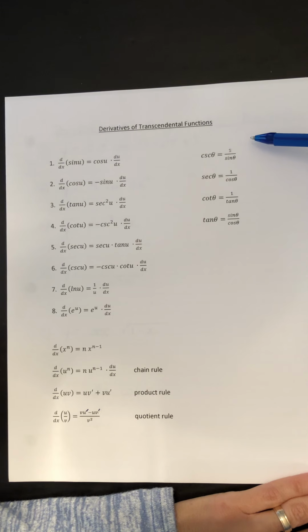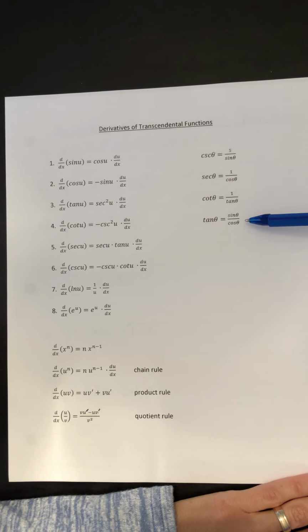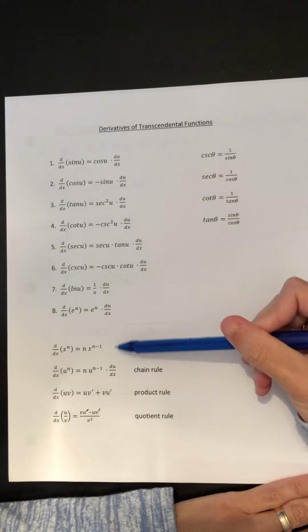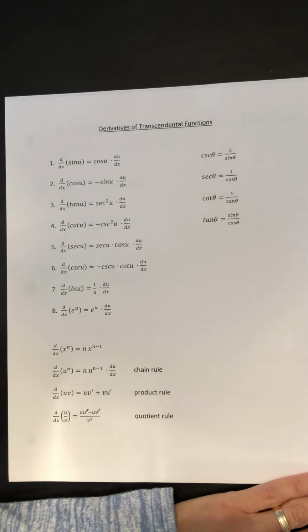A reminder that we also have a few trigonometric identities listed to the right on our page. The first 3 are just for the reciprocal functions. This one says that tangent is sine over cosine. And you should note here that since cotangent is the reciprocal of tangent, it means that cotangent would be cosine divided by sine. So cotangent is the reciprocal of this fraction. That's why it is cosine divided by sine. Just our derivative rules from Unit 1 at the bottom of the page as well.